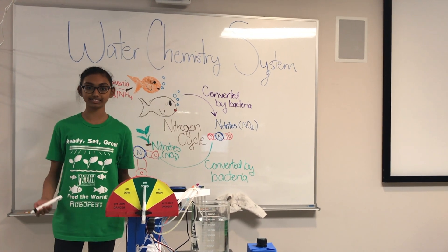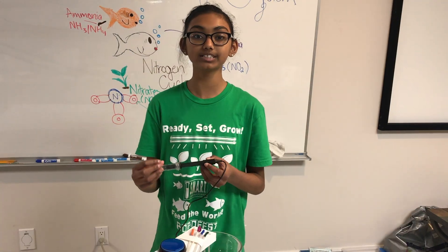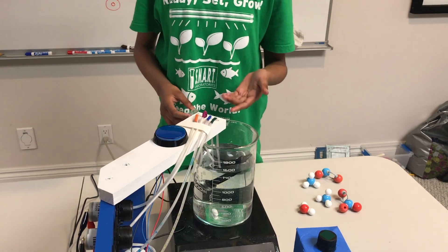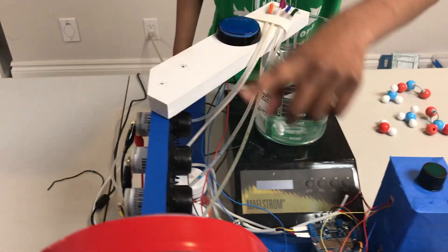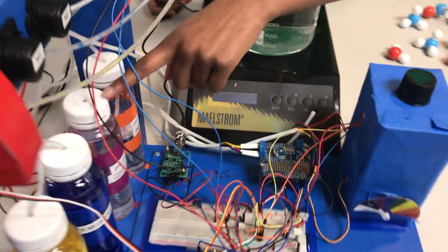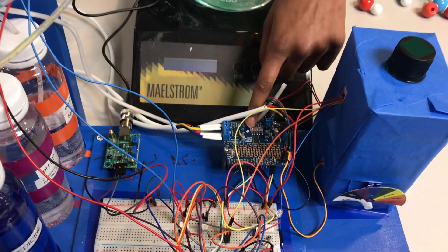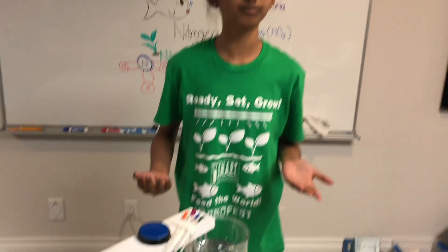To keep both the fish and plants healthy, I monitor pH, ammonia, nitrites, and nitrates. pH is measured with a pH sensor, which is connected to analog input pin A0 on the Arduino. The sensor is fully submerged in the water tank and reports the pH value continuously. When the pH value changes, the system runs peristaltic pumps connected to reservoirs of acid and base to pump a tiny bit of liquid into the tank to adjust the pH. The peristaltic pumps are connected to an Adafruit motor shield, which is connected to the Arduino through an I2C connection, and the program runs the pumps for a few seconds to pump in precise amounts of fluid.